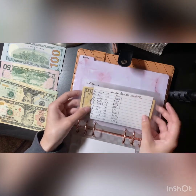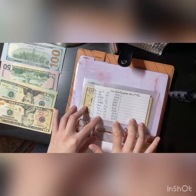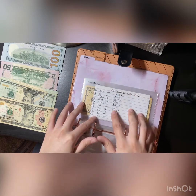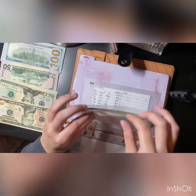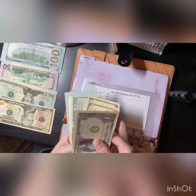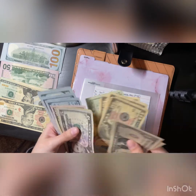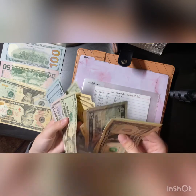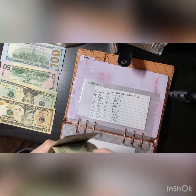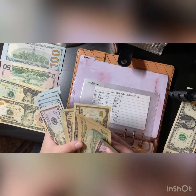Car maintenance, I believe, is where we're going to start off. Currently, at the end of January, my second paycheck, I have $450. I want to end up at the end of September at $850, so that I have enough to make my car registration payment while still having a good amount of money in this envelope. This one isn't particular for me to have a certain denomination in. It's not like I use this on the regular, so there's no real need to have some ones. I do need to go get my oil changed, and thankfully Jiffy Lube lets you sit in your car for the oil change, which is great because I'm still a little bit paranoid about having people in my car.